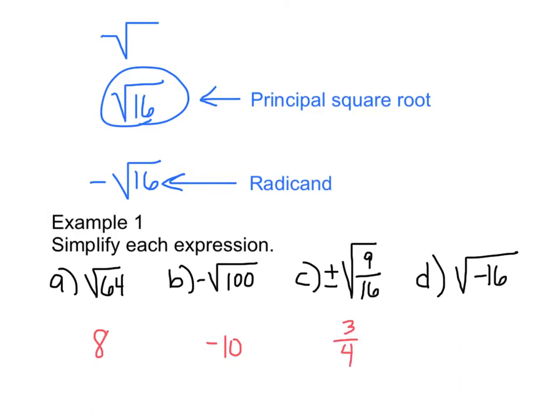And lastly, the square root of negative 16. I know you talked about this briefly last year. If you punch this in your calculator, you're going to get an error. Why? I want you to be able to explain why. Now, right now we're talking about real numbers. So for real numbers, the square root of a negative number is undefined. We are not going to always write undefined because eventually we're going to start talking about imaginary numbers. So negative 16, if you take the square root of that, would give you an undefined real number.